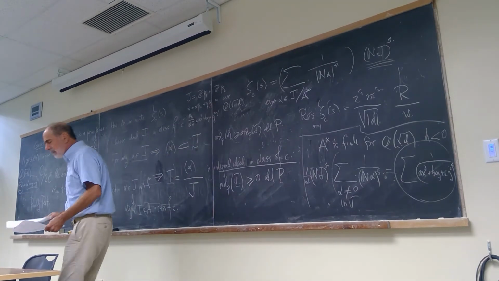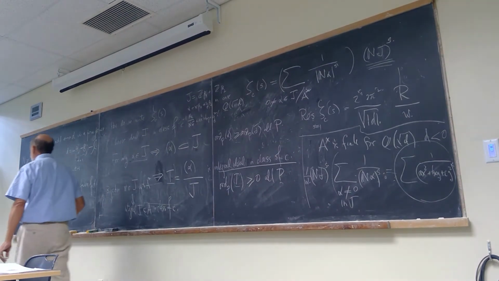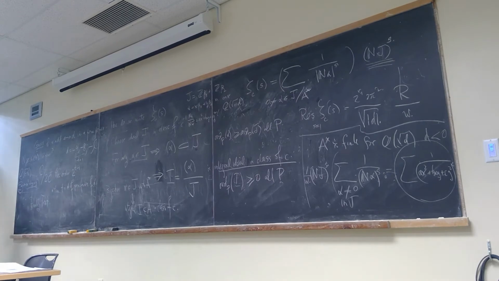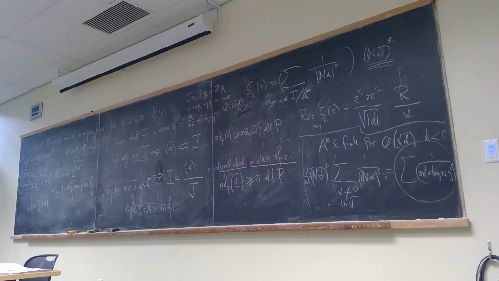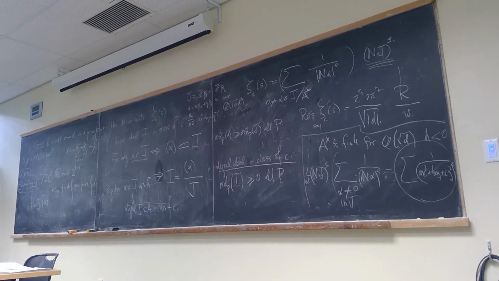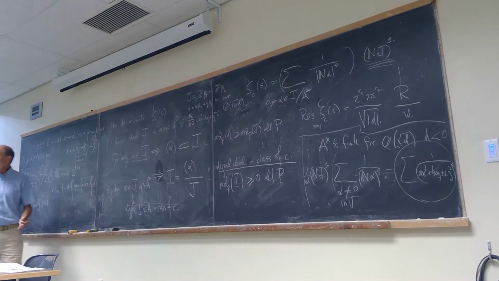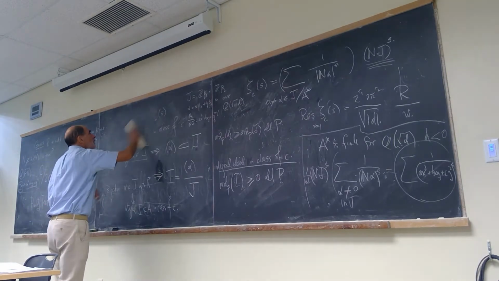Yeah, I mean, it's incredible how they use these deep theorems in number theory to do things like primality testing. But anyhow, let us leave that aside and see if we can prove this beautiful formula for the L function of 1, because it's completely analytic and it really has nothing to do with number theory at all. I mean, Dirichlet takes as definition for this the sum of chi of n over n greater or equal to 1, n prime to d. This is a conditionally convergent series, and he's going to tell you what its limit is. So we forget ideal classes, we forget all that kind of stuff, and we just do a little analysis.